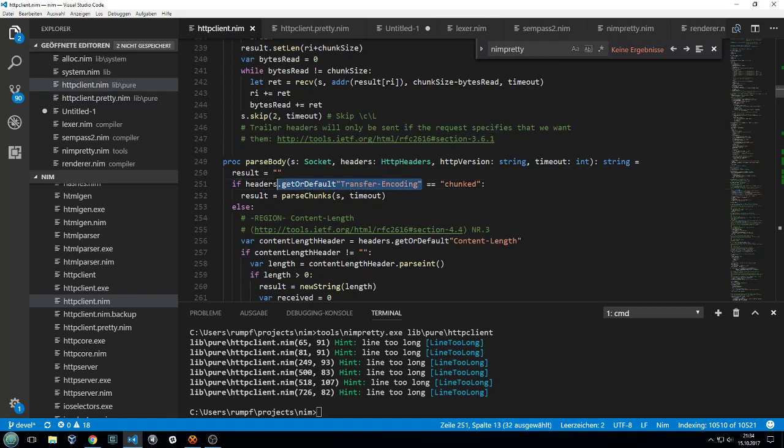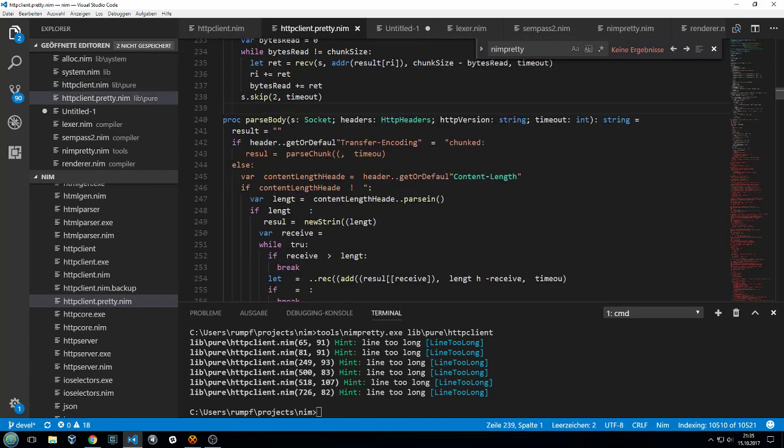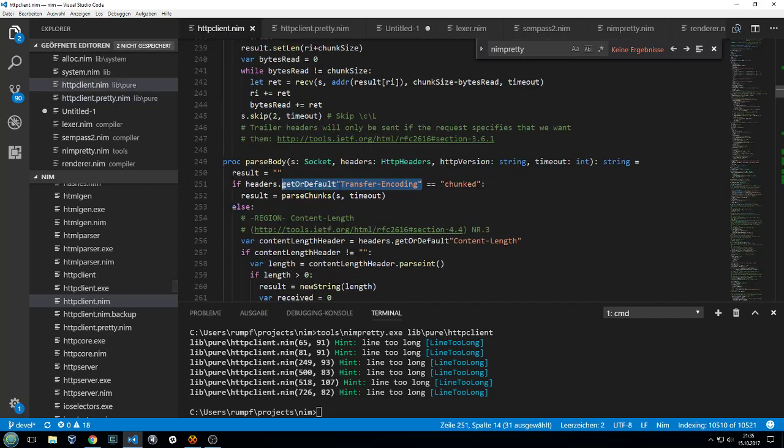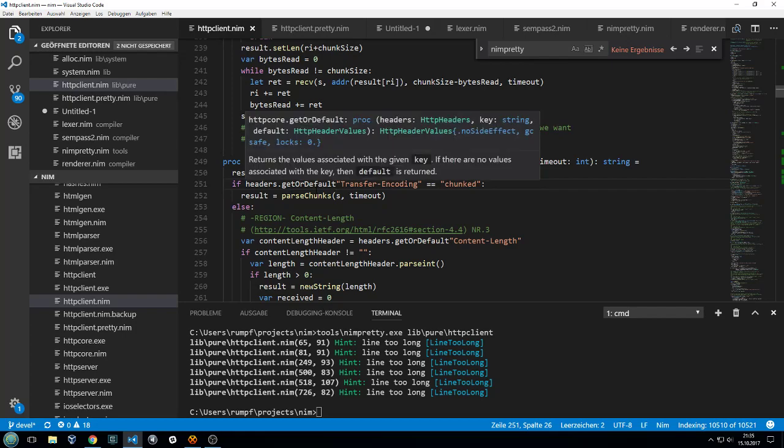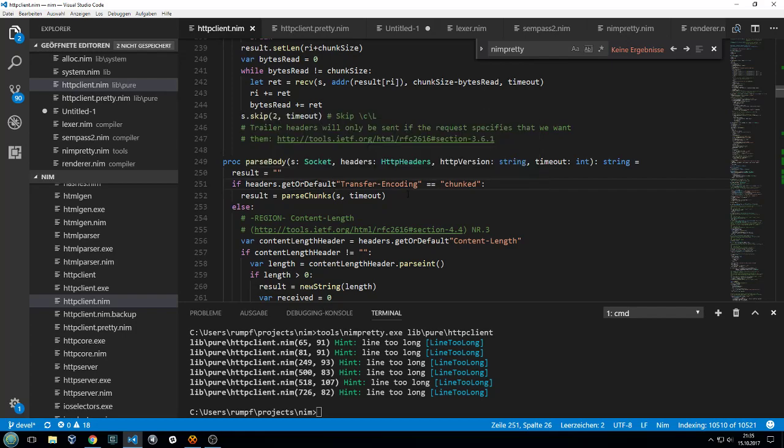This guy is, okay. Yes, that makes sense. So this is, I don't really remember the name. I think it's an extended raw string literal. So it's short for this thing here.